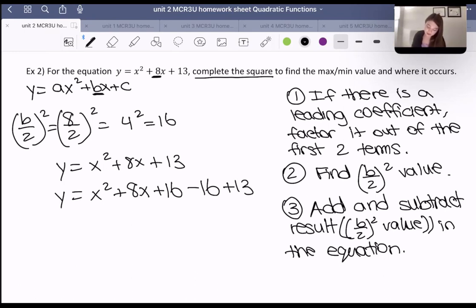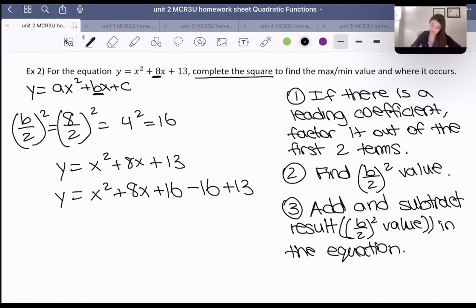What you'll notice is I didn't actually change the equation. I just added 0. Plus 16 minus 16, I could cancel that out and go back to the original equation. We're not going to do that because that would defeat the purpose of all these steps, but my point is we could. We're not changing our equation, we're just changing its form. We don't want to find the min or max for a different parabola. We want to find it for this one, but we need to change the form to do that.